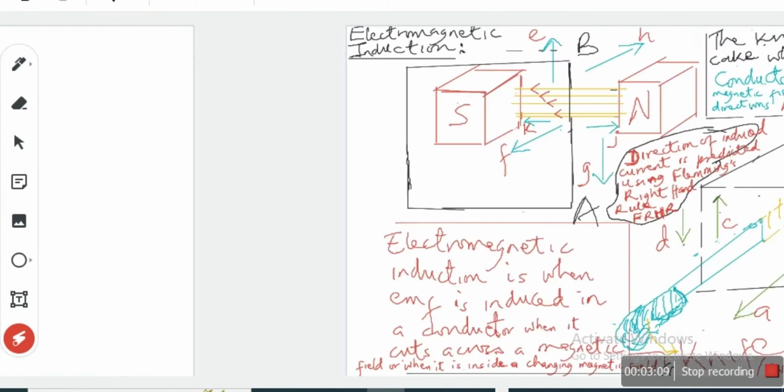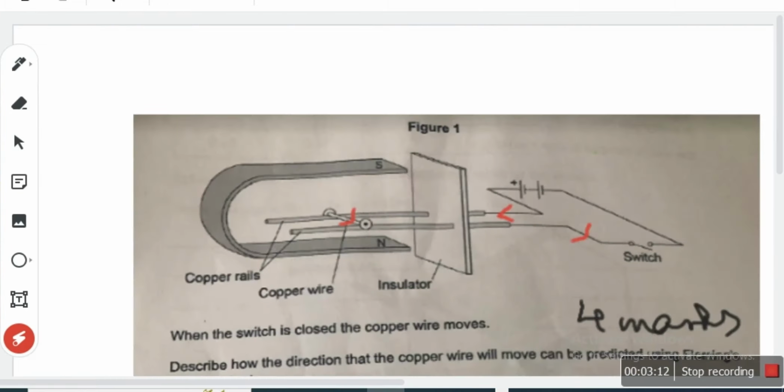That's exactly what happened there. Where the copper wire is, look at how the current is coming out of the board, out of the laptop screen, out of your paper. Then you need to also look at how the magnetic field is from bottom to top. Bottom here, top here. So your first finger should point upward, like the diagram I showed you. Then your thumb will show you the direction of the push, which of course is to the left. So this copper wire will move to the left.